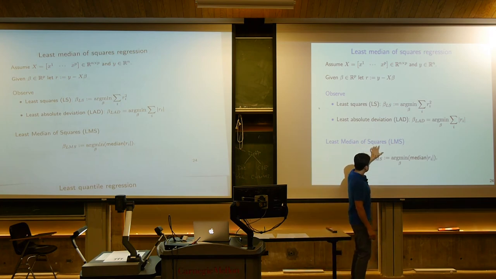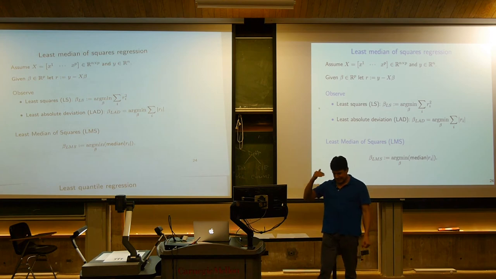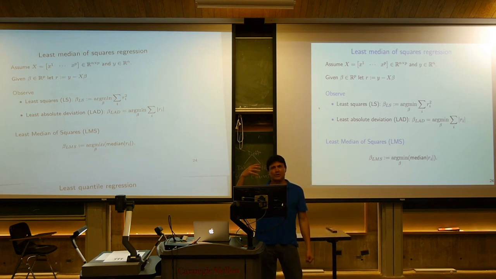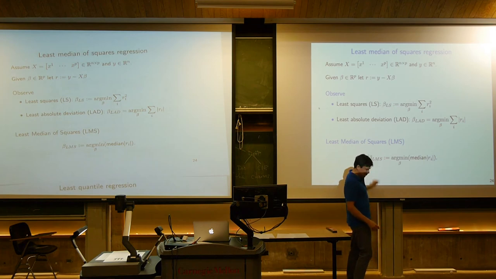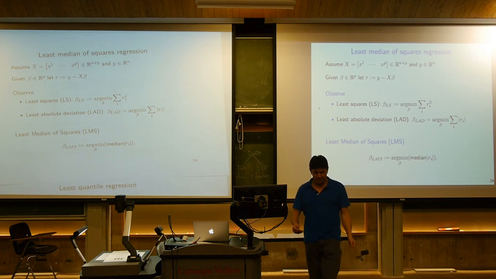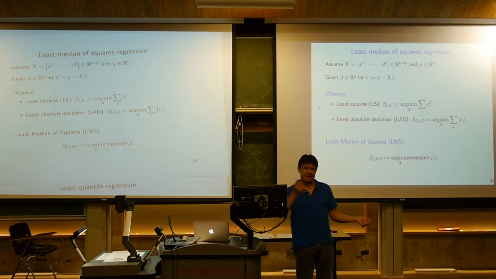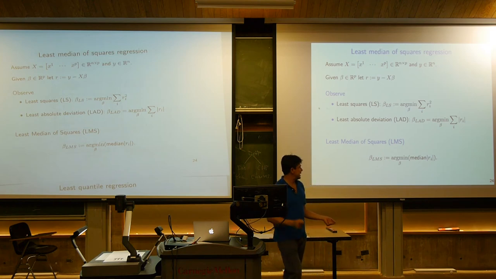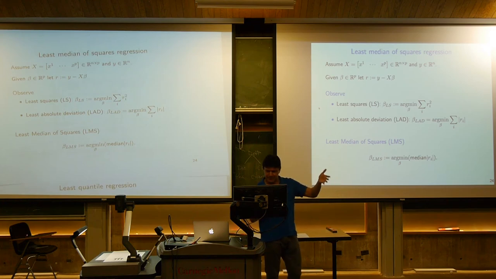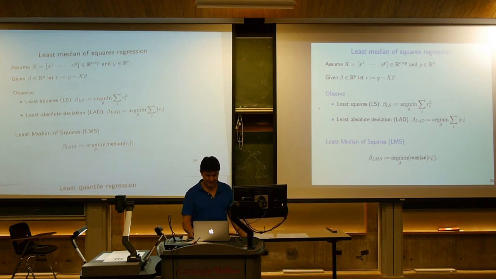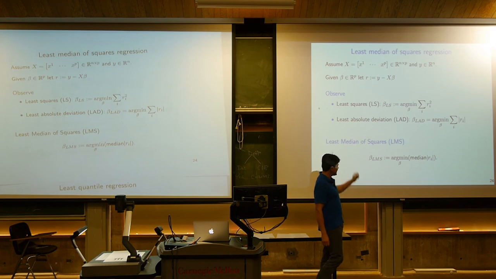By contrast, for the least median of squares estimator, in the limit, you can corrupt almost half of the data, and still the estimator will not get completely corrupted. So it's a much more robust estimator. Maybe a simple instantiation of this is if you compare the sample mean with the median of a collection of numbers, right? The sample mean can get thrown off by one single corrupted observation, whereas for the median, you would have to corrupt essentially about half of the data to make it completely corrupted. So that's one of the attractive features of the estimator.